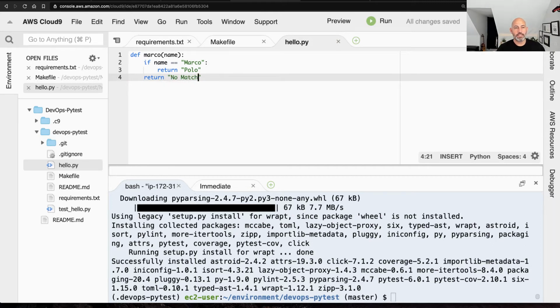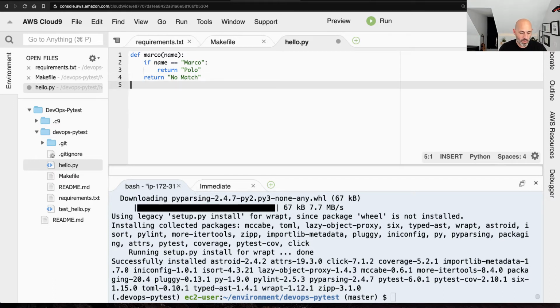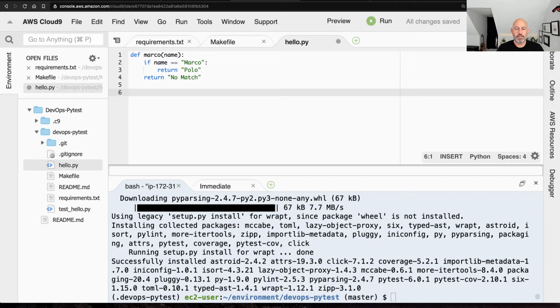So what this does is it allows us to do something really, really simple, right? There's a function that takes a variable. If the variable matches the word Marco, it returns back polo. Otherwise, it returns back no match. So to call this, all I need to do is print Marco and then put in the word Marco.